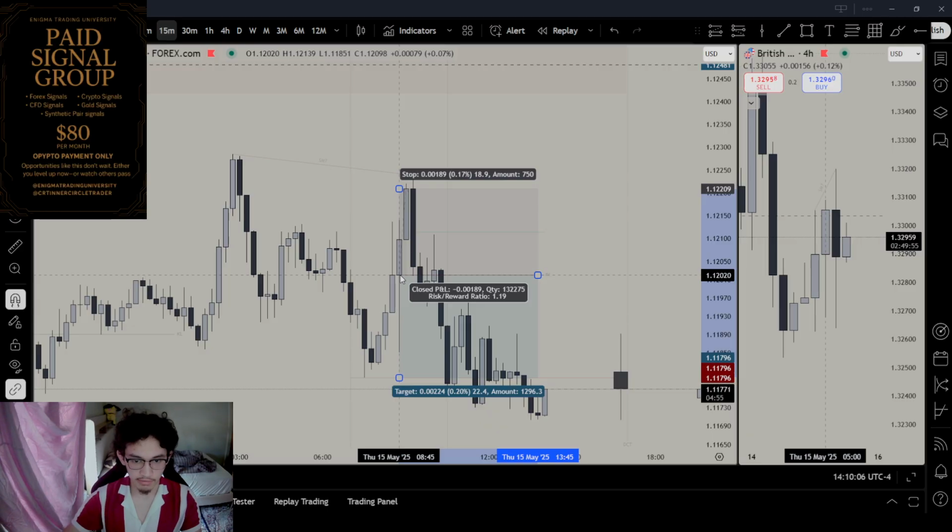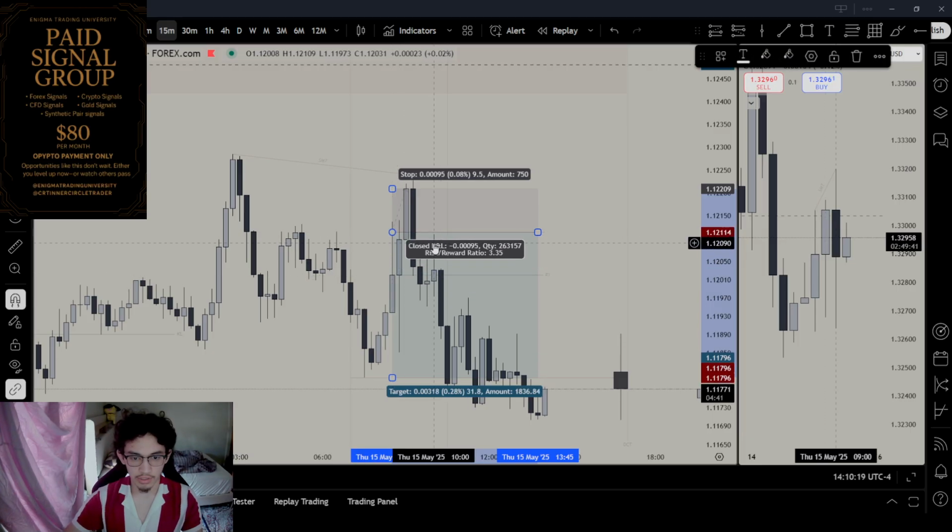There were 2 reasons. First, it offered us less than 2 RR to our main take profit. Second, it was fat and thick, so we want to enter on the threshold, which never got tapped, since it would not have made sense for the threshold to get retapped, since the market had already done an impulsive move to the downside. Since it had already done an impulsive move to the downside, it would not have made sense for the market to retrace all the way back to the threshold and go lower. So that's what made us dismiss this trade.